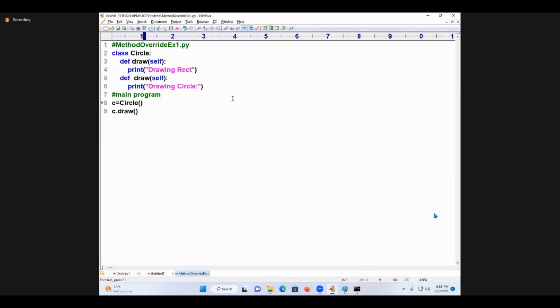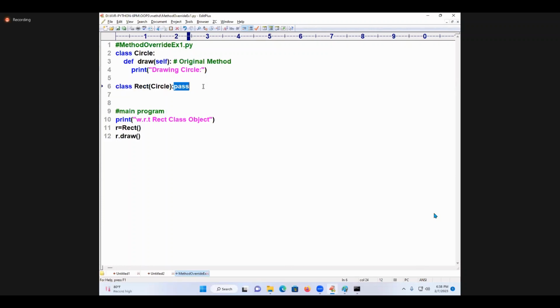The same definition is coming. I will write print here, with respect to what? With respect to the rect class object, I am saying. Run this code now. See the answer: with respect to the rect class, drawing circle. If the end user looks at that, will they feel it is a wrong answer or not? They will feel the code is wrongly written. But according to my program, it is correct or not?